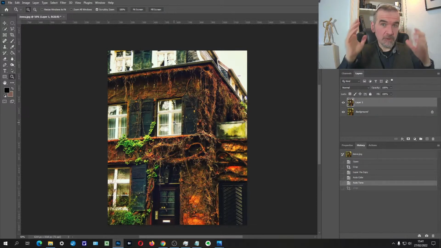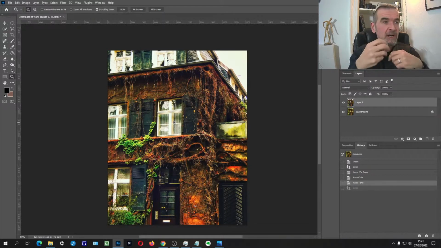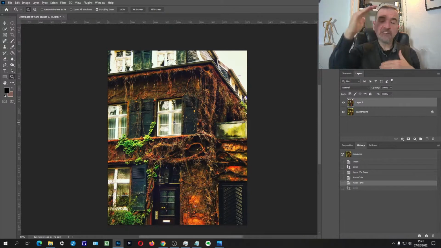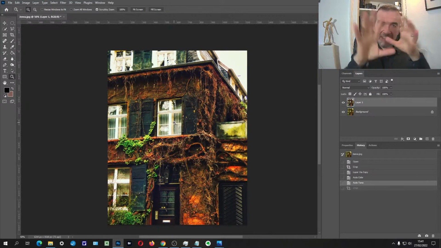Are you wanting to show them the whole building, or are you wanting to show them the incredible plant life that's on the building? And where's the balance? Maybe you need to take 2 or 3 photos. But if you just want to have that plant life, but you need to have the hint that it's a building, then actually just the window with all the stuff around it is enough for us to know it's a building with all these branches and roots and everything on it. If you want to have the whole building, then you need to step back out further so we can see the building and how it grows.